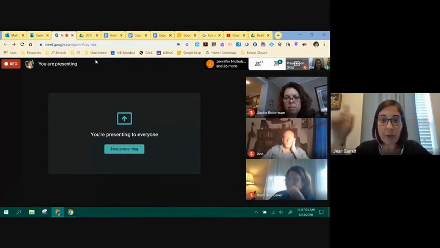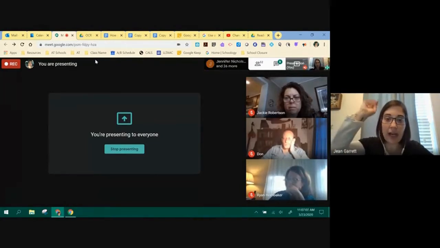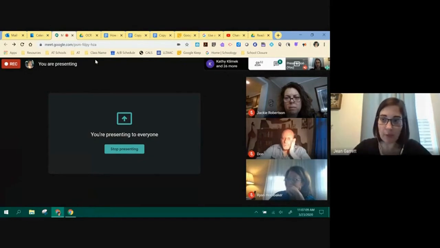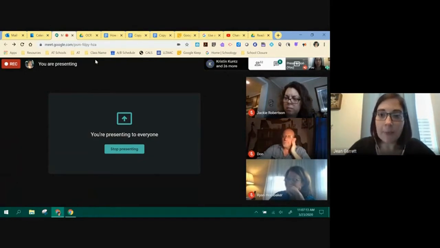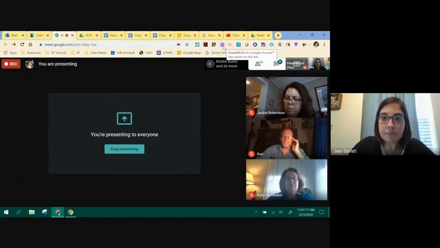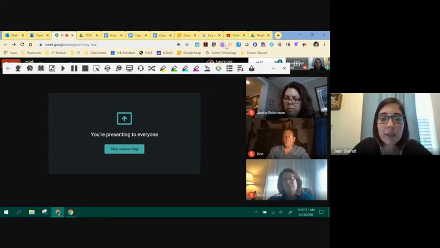through LCPS, and it's very quick how to add that extension, but basically it's just going to the Chrome store if any of you don't have it either. But once you have it installed, it will be this little purple puzzle piece with an RW that can be used within Google Docs, Google Sheets, Slides, as well as on the internet.